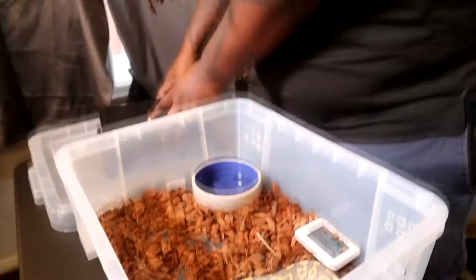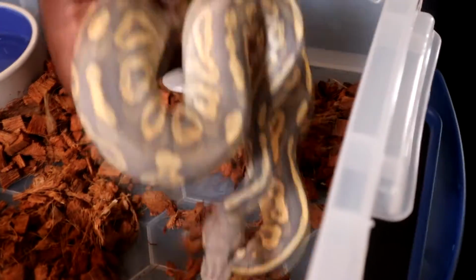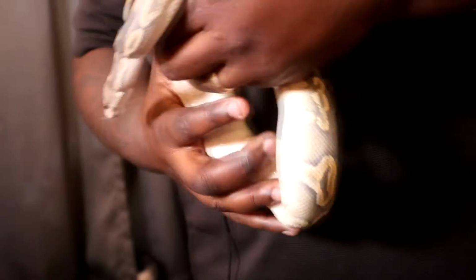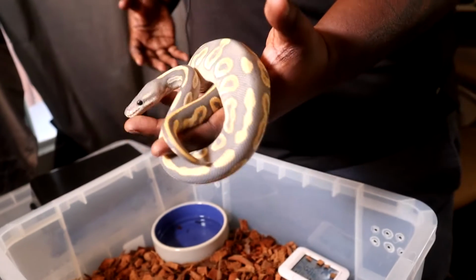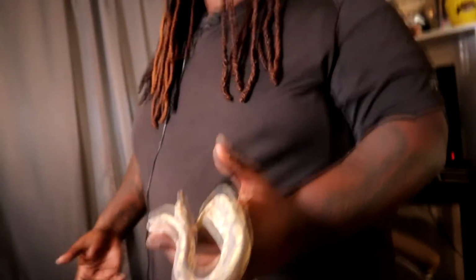Okay, so Leto looks like he's in shed. He's got kind of a gray to him. He's ready to check out the camera. He's like, what's up? What's going on here? So the thing about Leto, Leto has 2 of my favorite genes. And like I said, right now he is in shed, so maybe you can't pick up the kind of purple he usually is. He's got like a violet color to him. But the genes that Leto is, he's black pastel. I love black pastel. He is ghost.